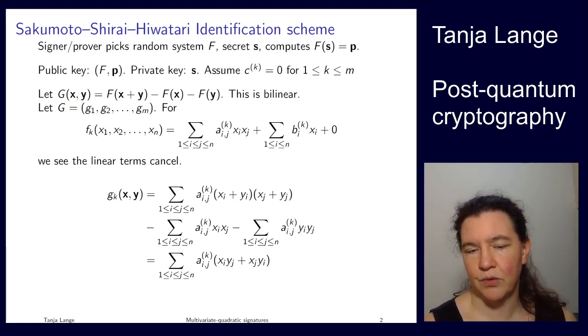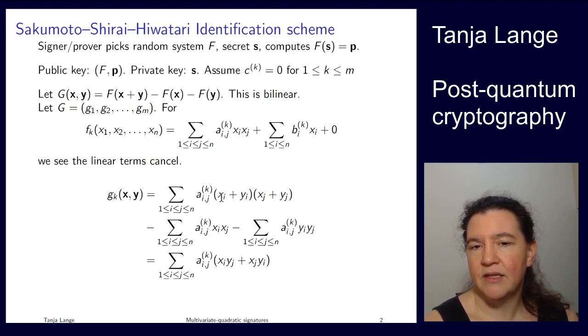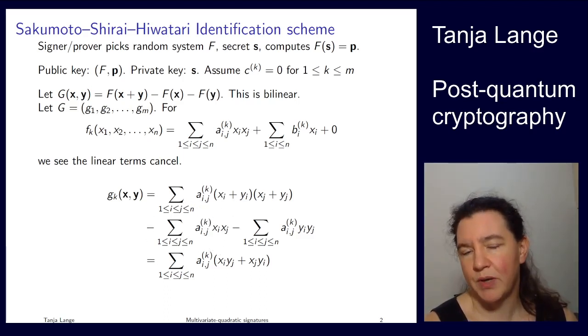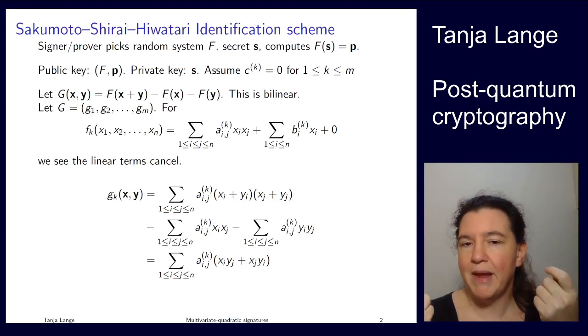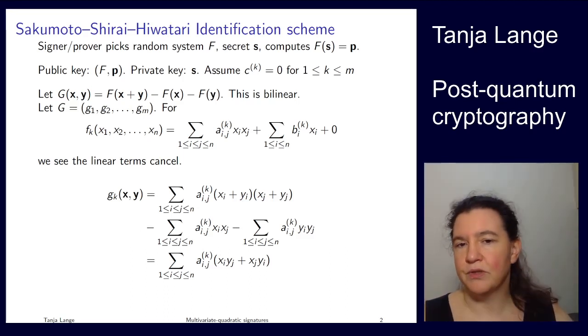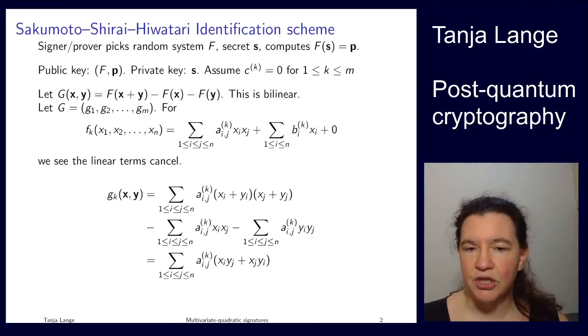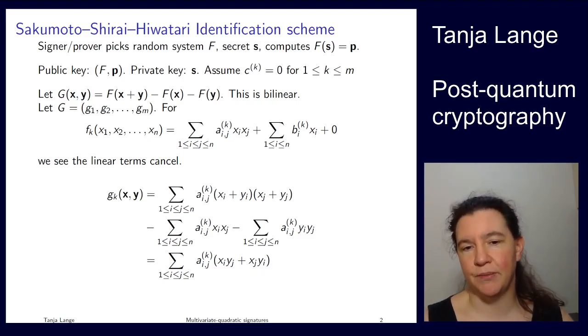This one is more interesting. Now we're cross-multiplying. We're taking x_i times x_j with these a_ij's. That is matching the term down here. And same for the y times y. So what we're left with, what remains here, are the cross-terms. So it's the x_i times y_j plus the x_j times y_i. So this is the result. That's the whole piece of it in each of these k-components.